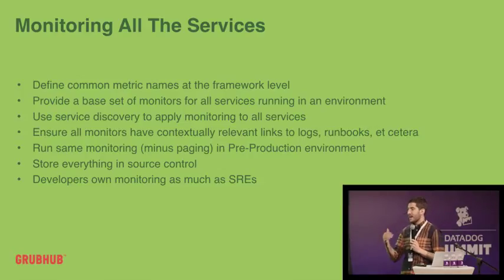Then it's on you to use the easy hooks we've provided to create service-specific metrics. If we have a payment service, you should probably not only be using our built-in error metrics — you should probably also be saying, 'how long does it take to authorize a credit card?' This allows everything to be in source control, like at Airbnb — the exact same concept, with pull requests that people can look into and have discussions on.